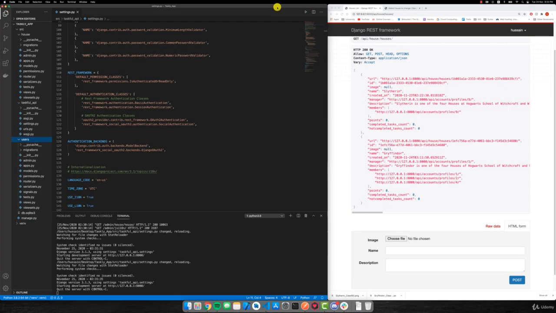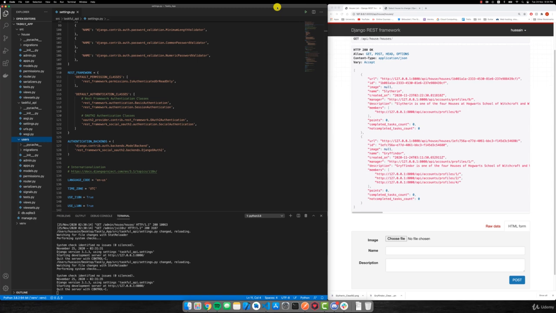Hello everyone, welcome back. In this lecture, we're going to be taking a look at how we can implement saving media files locally inside of our Django application, because as of right now, our API is still not complete and there's a long way before we actually deploy our API to a production-ready environment and link it to Google Cloud as our media storage solution.